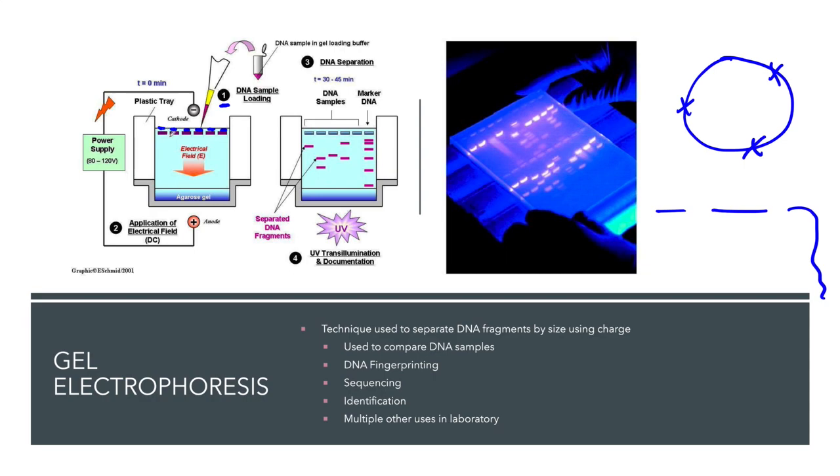Now, agarose works a lot like a forest, and a common analogy used is if a rabbit and an elephant ran through the forest, who would run faster? Well, the rabbit would run faster because the rabbit is smaller. So in gel electrophoresis, our small DNA fragments are going to move through our gel very quickly, and the larger fragments are going to move very slowly. And this is going to allow me to separate these DNA fragments so I can see them at different regions within the gel.